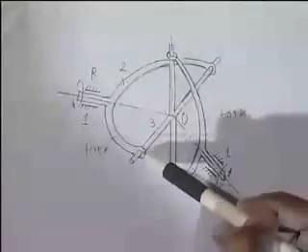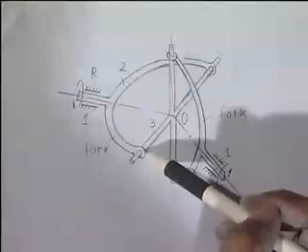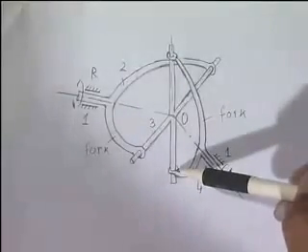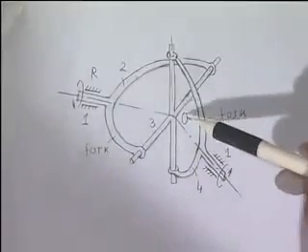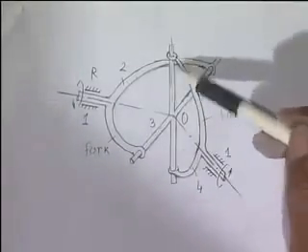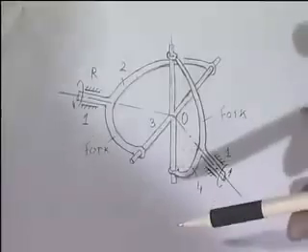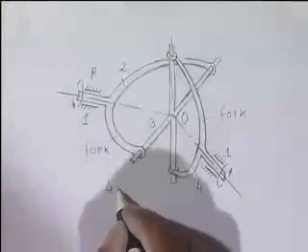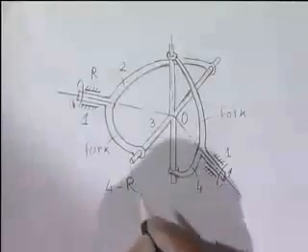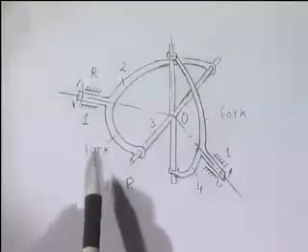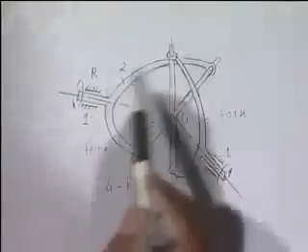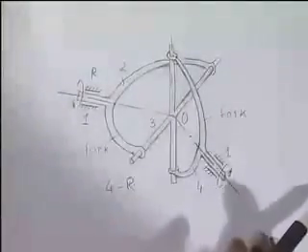These two revolute pairs kinematically are equivalent. I can take any one of them. Similarly, these two revolute pairs are kinematically equivalent. They are connecting the same two links and the axis is the same, so they are kinematically equivalent to one revolute pair. So this is also a 4R mechanism, but not a planar mechanism, because the axes of these 4 revolute pairs are not parallel, and all the points of this mechanism are not moving in parallel planes.